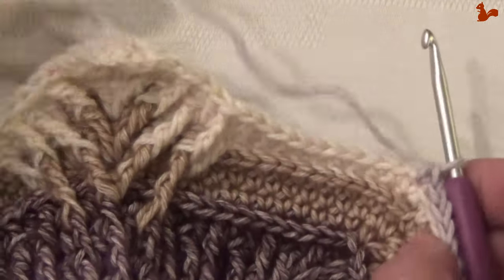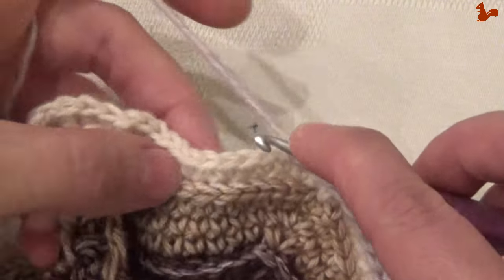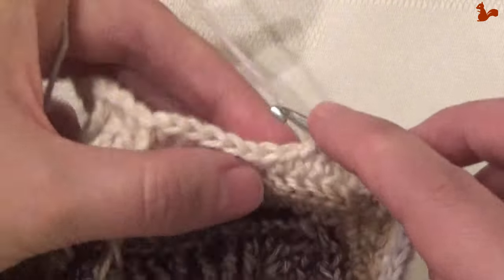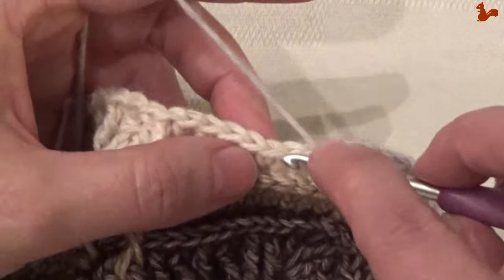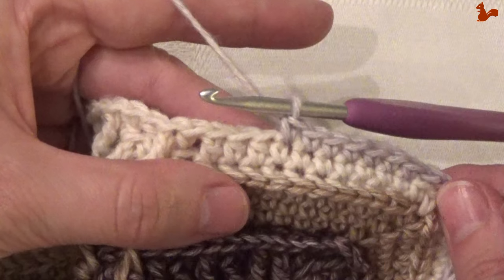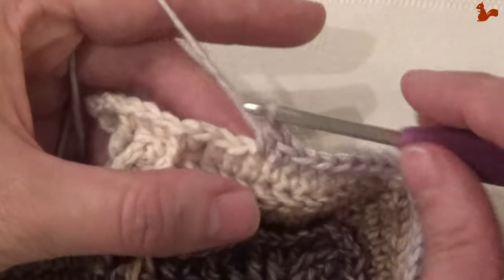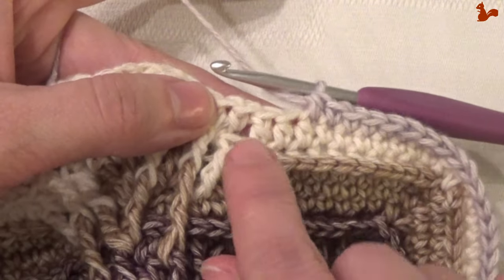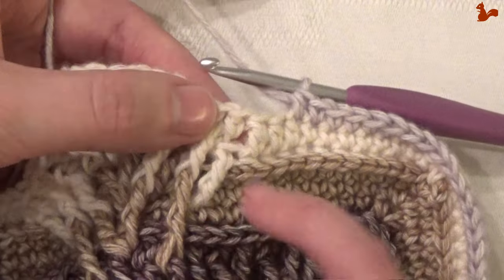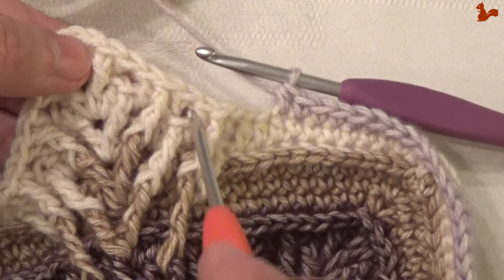So we're going to work 7 single crochets. So that was number 1. 2, 3, 4, 5, 6, 7 single crochets. The next stitch work a half double, you now have 2 stitches left, a half double and a double crochet. We're going to skip those 2 stitches and work 3 granny special stitches. So that's in the space here, in there, and in there.